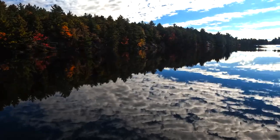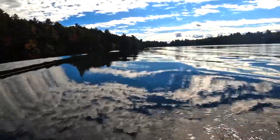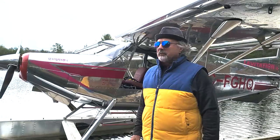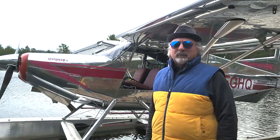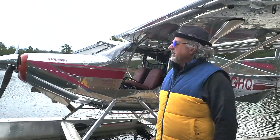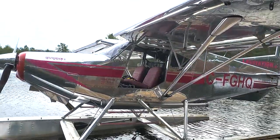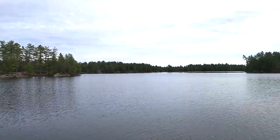Absolutely beautiful. Since there is very little fishing pressure on these lakes, you can catch 30 or 40 fish a day without too much trouble. I wanted to make a YouTube video of this fantastic airplane that I purchased last winter. It's called a Levitation 4 — it's a short takeoff and landing plane. In the winter time I was off the ground in a hundred feet with wheels on the runway. I have floats on the plane now and I'm on a beautiful lake in Northern Ontario.